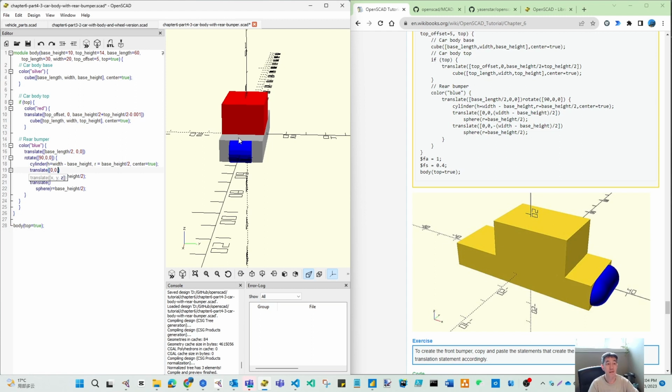Then you move it on the Z axis: width minus base height, divided by 2, this result divided by 2. Then we have this, and the other one goes in the other direction, so we give it a negative.